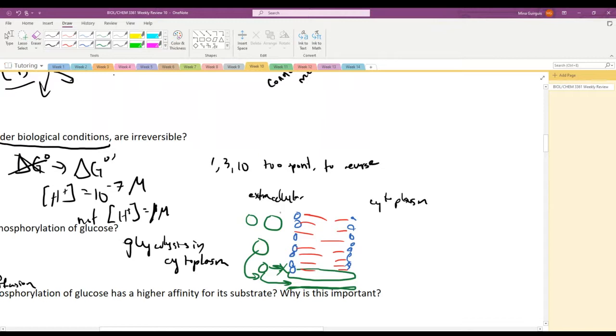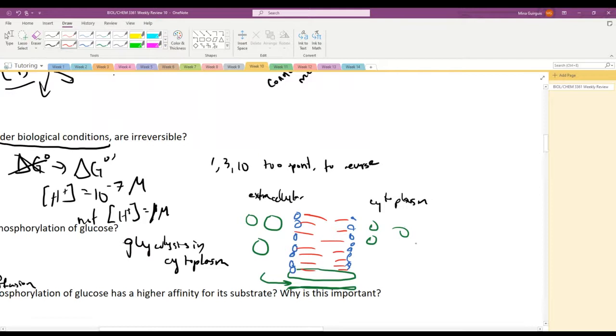So now we have no concentration gradient of glucose, because glucose is going to diffuse until there's no concentration gradient. So maybe we'll have 3 on each side. I'll go ahead and erase one of these. There we go. We have 3 glucose on each side. So now on this side, glucose is going to get phosphorylated.